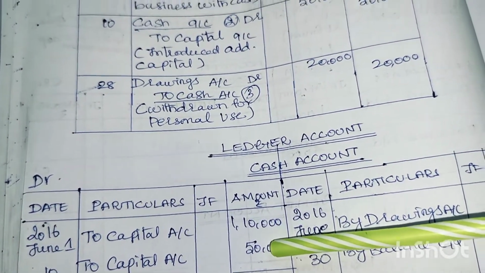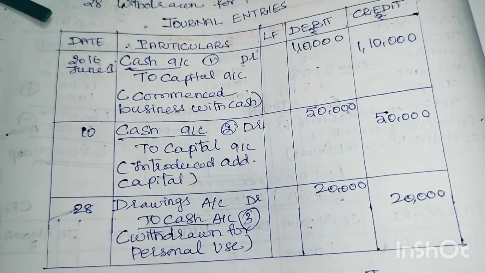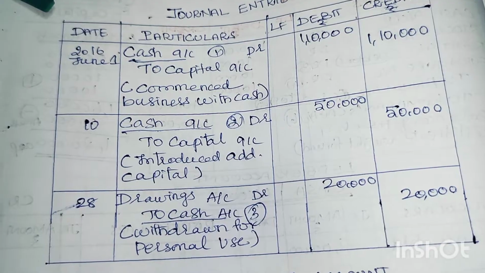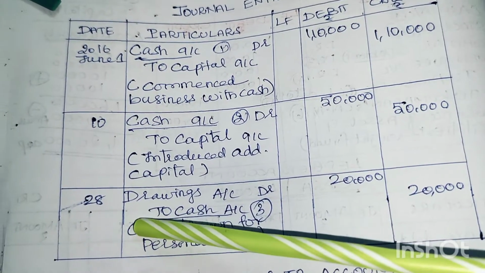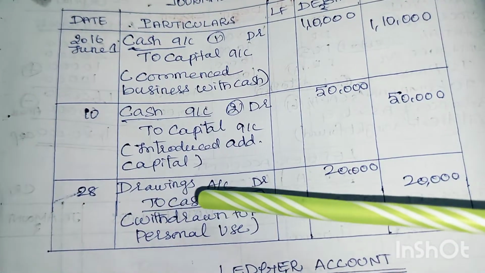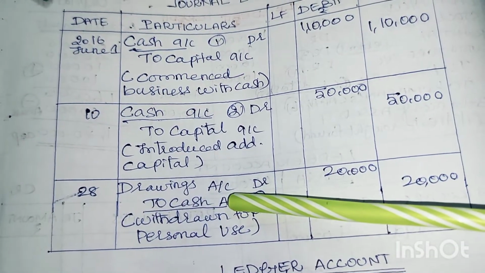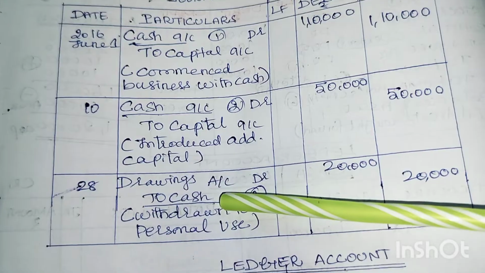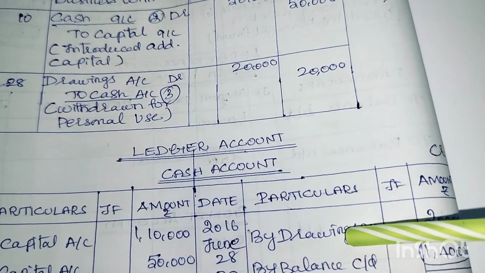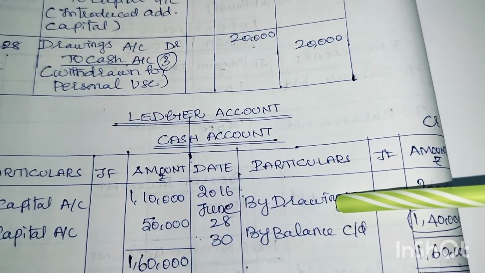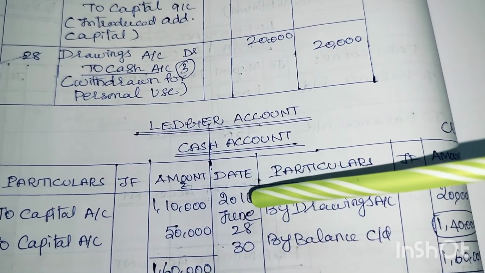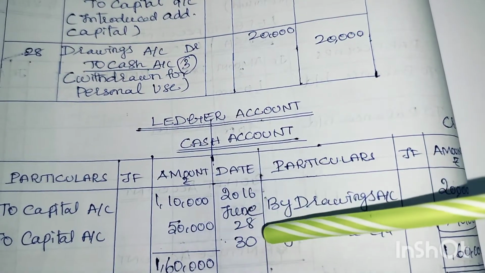Okay. Then to find when the next cash transaction occurs. It is on June 28. Okay. On which side is the cash transaction? It is on credit side. So what we do? We go to credit side on the ledger under the cash account dated on 28. So we have to write 2016 June 28.